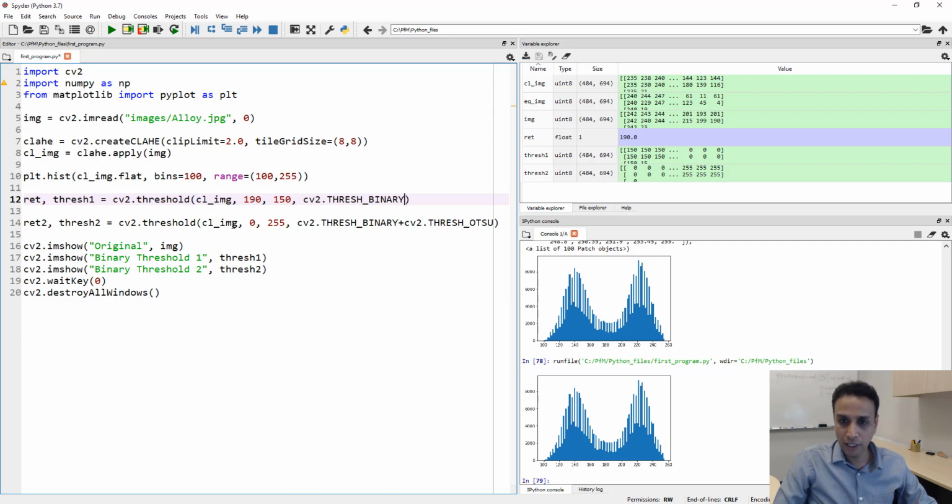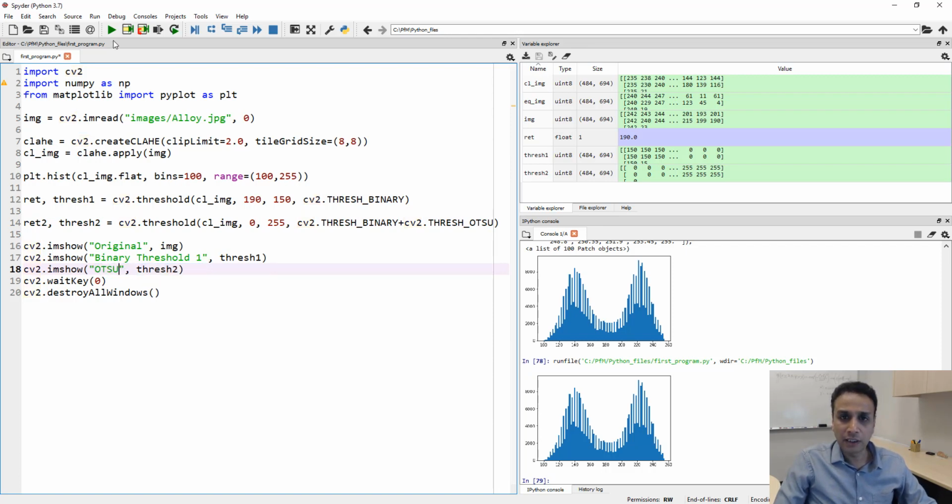So threshold your image going all the way from 0 to 255, because my CL image is an unsigned integer 8, which has values from 0 to 255. So 0, and then all the segmented pixels I want to label 255, and CV2.THRESH_BINARY plus CV2.THRESH_OTSU. So now instead of binary threshold 2, let's just call this Otsu.